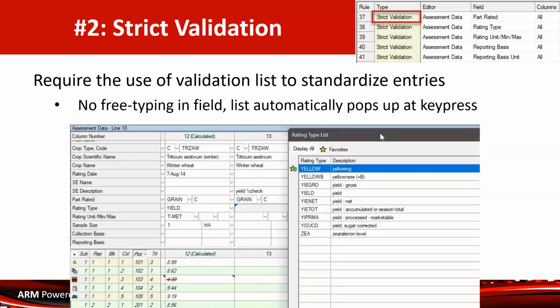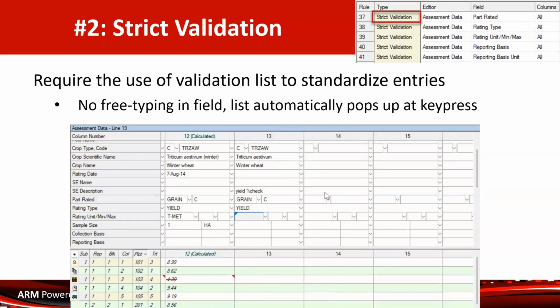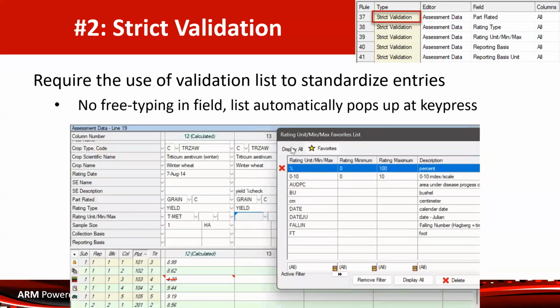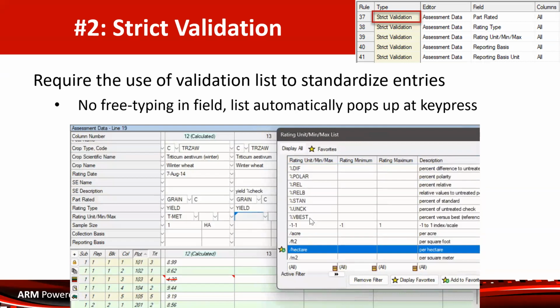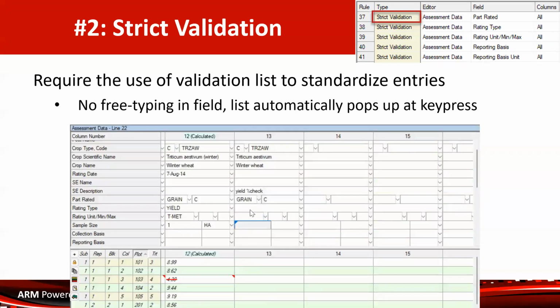Obviously, the consideration before you add that is to make sure that the list in ARM is going to be expansive enough to cover your different scenarios. And I think that goes into some of our calculations on which fields actually have strict validation.